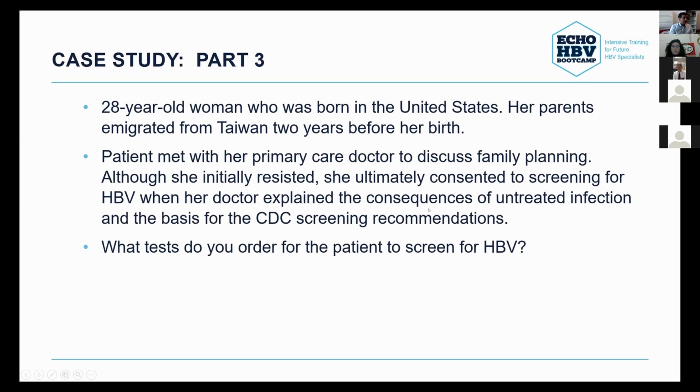And therefore, this is the context where we can talk about hepatitis B and how we can not only diagnose hepatitis B in her, but also prevent hepatitis B transmission to her offspring. So we know that we need to get started with the screening. What test do you order?